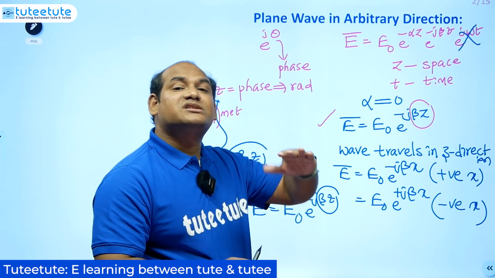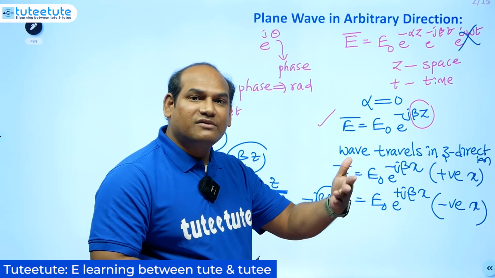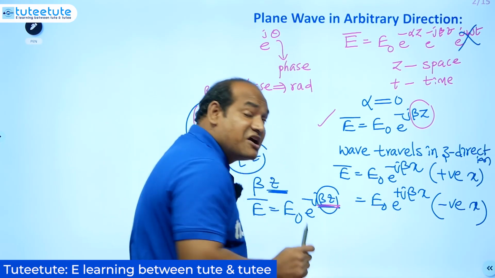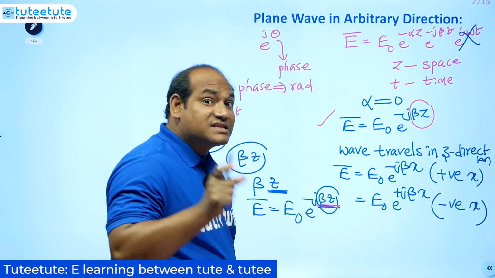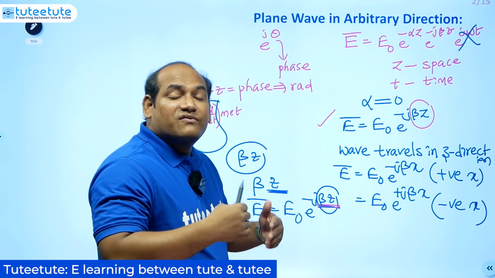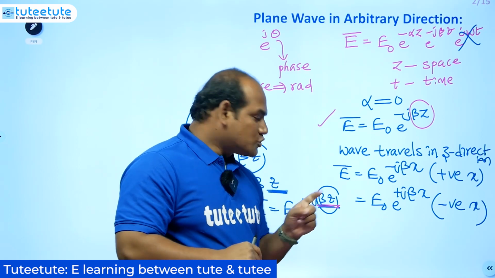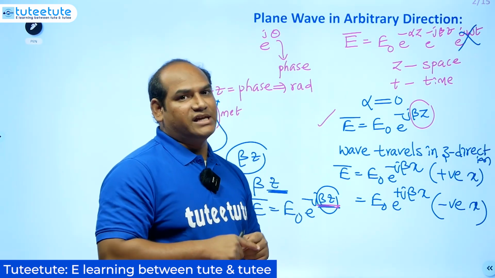That means the representation of the electromagnetic wave can be done conveniently, can be written very easily, if you have the information regarding this particular phase concept. So this beta z is the phase, that is the phase you need. Phase is created because of traveling a certain amount of distance. So phase constant beta into distance, that is what we need here.